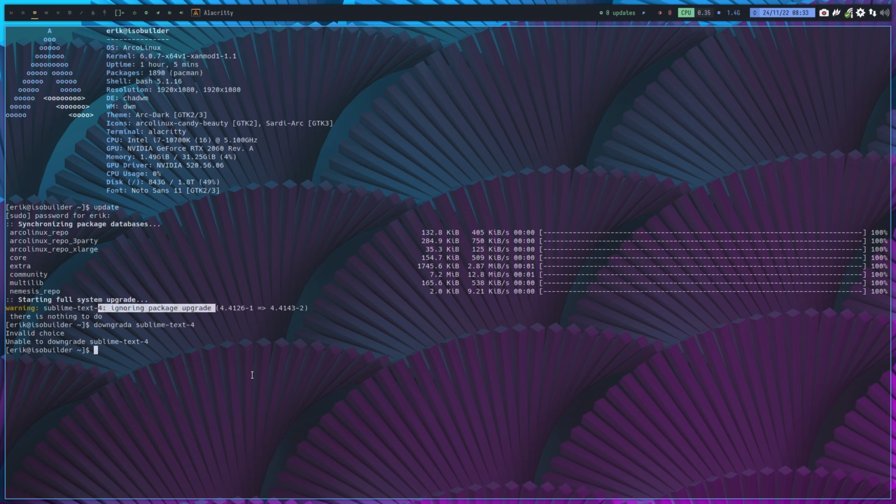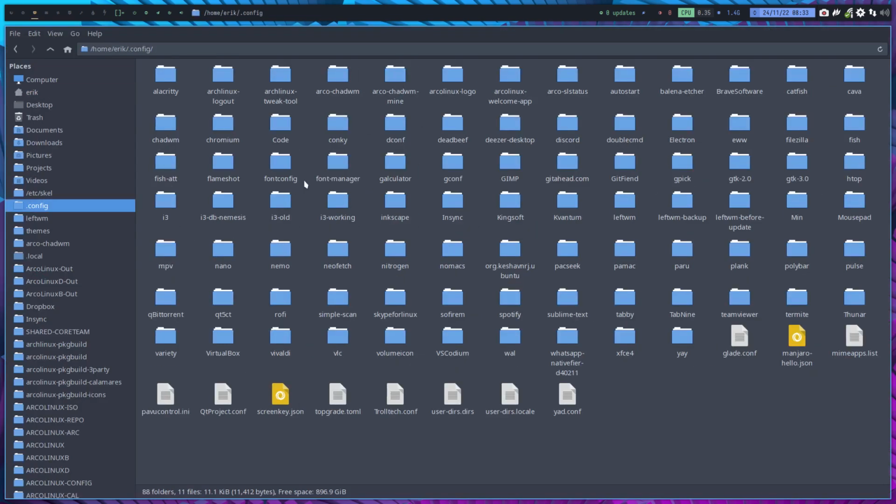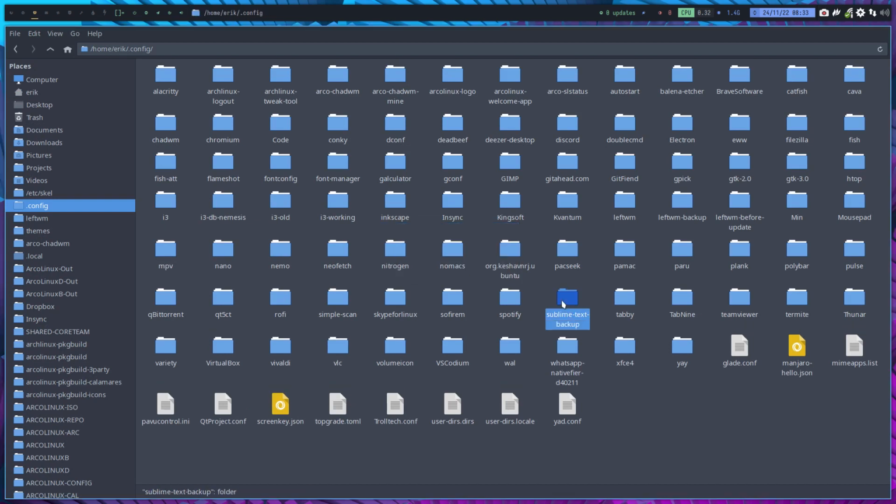Now I have time to have a look. Why is my application not okay? So, troubleshooting of an application. It doesn't matter which name. You go to your config, that's where I want to go. I will make a backup of this thing. So it has no settings anymore. So we start from scratch, that's one thing.